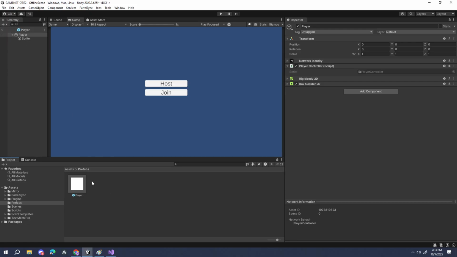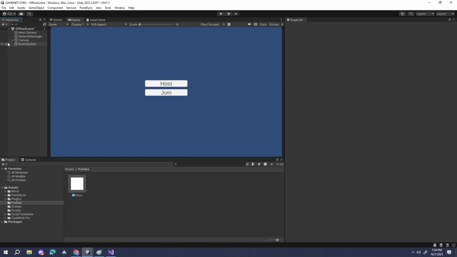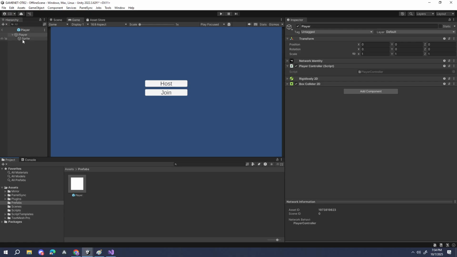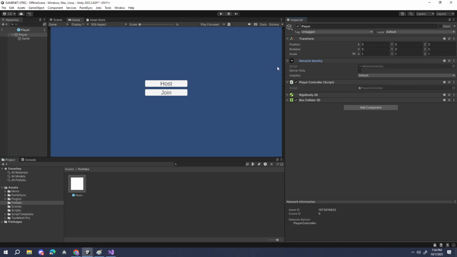So on the prefab, why should it be in a prefab of the player? Because you're gonna have to own the UI. It kind of doesn't make sense rin kasi parang whoever is in that scene should all have that UI for the messaging, the message box, whatever. But you have to own that UI. That's why you need the network identity.